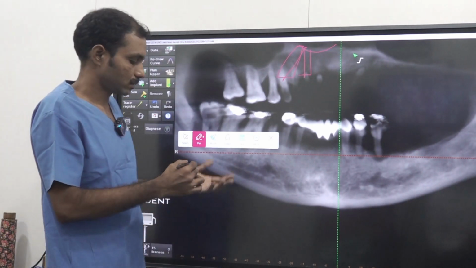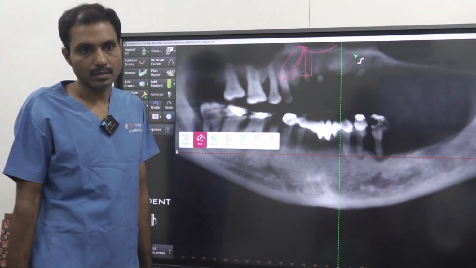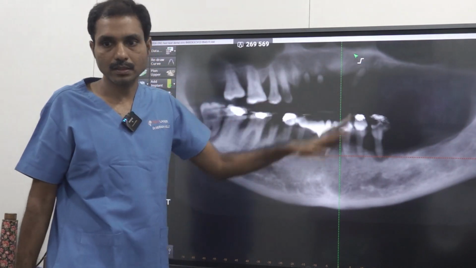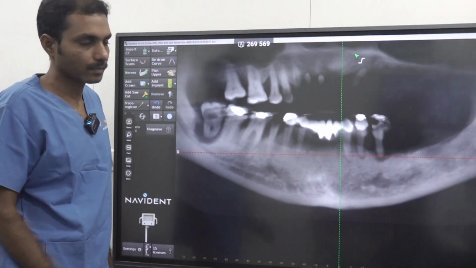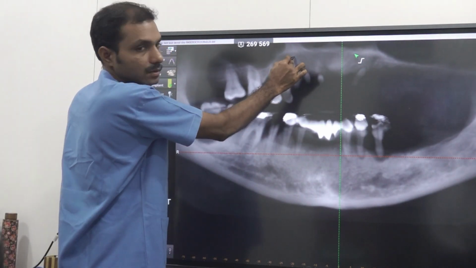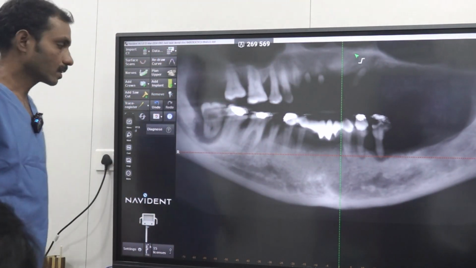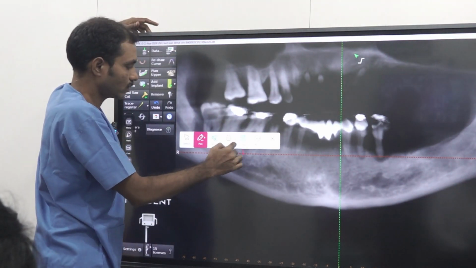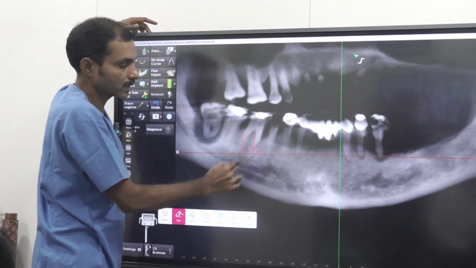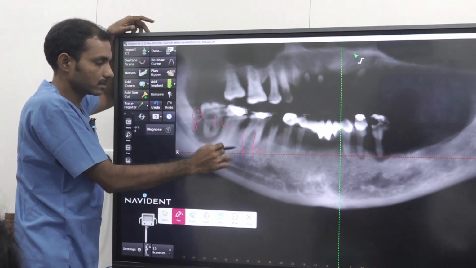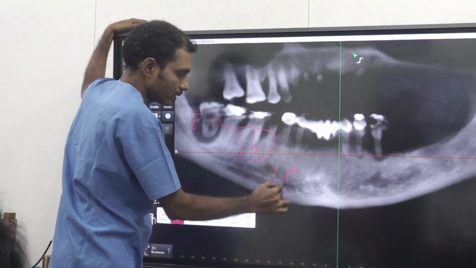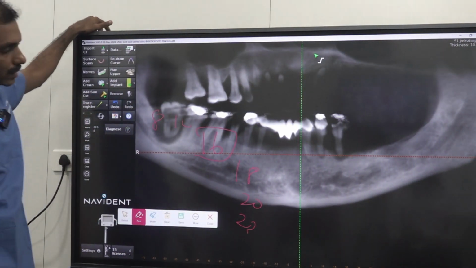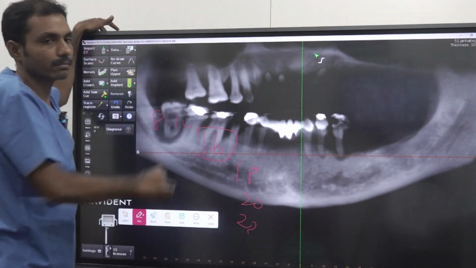So where you are engaging will determine whether it is a basal implant. Nowadays everybody is engaging the basal bone only. Even in conventional, they are not stopping till here. They are going till the nasal floor. Previously, the conventional implant was available only till how many mm? 16 mm. From 8 mm, 10 mm, till only 16 mm. But nowadays they are giving 18, 20, even 22. Even conventional implants.